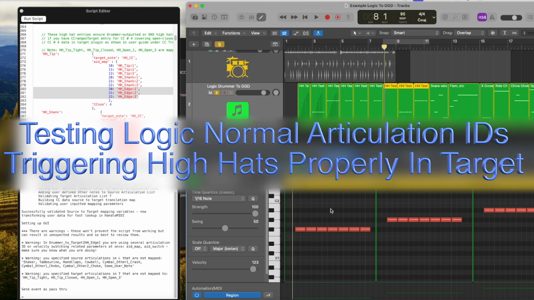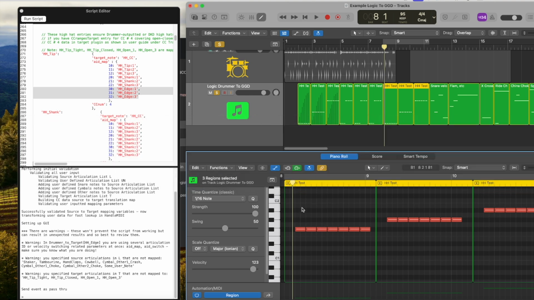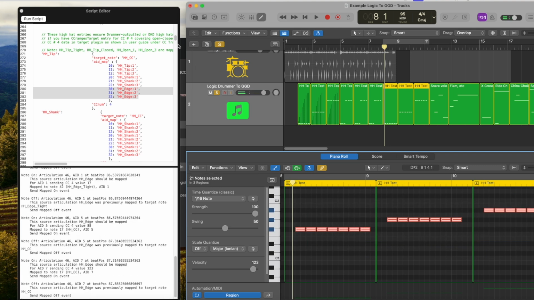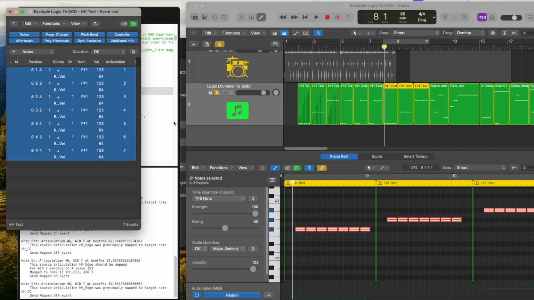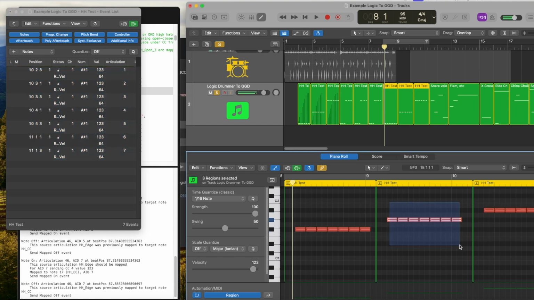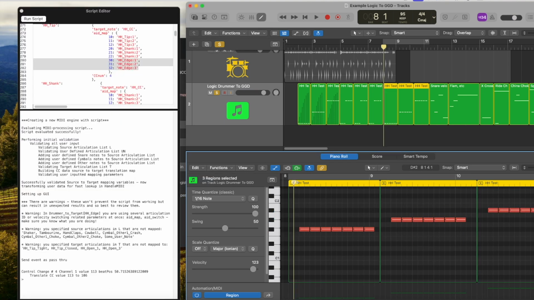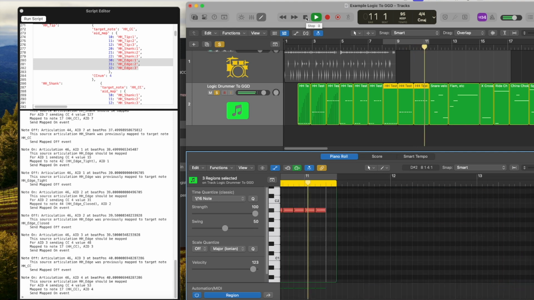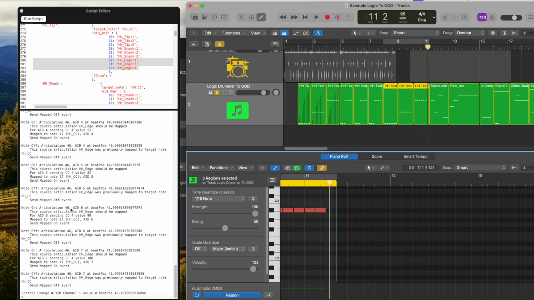And then for the last of the hi-hat test, here I'm just using the Logic HH tip, shank, and edge articulations with assigned AIDs between 1 and 7. So this is what you might have if you had Logic MIDI that was manually edited to have these kind of AIDs where you weren't using Drummer. In all these cases, the AIDs are 1 through 7. So if we hit play, in all these cases, the AIDs just stay the same.